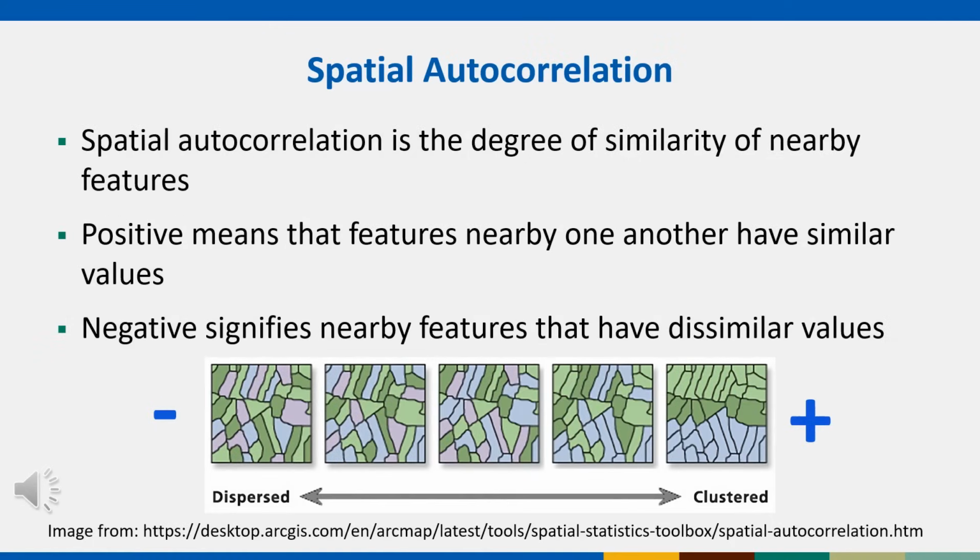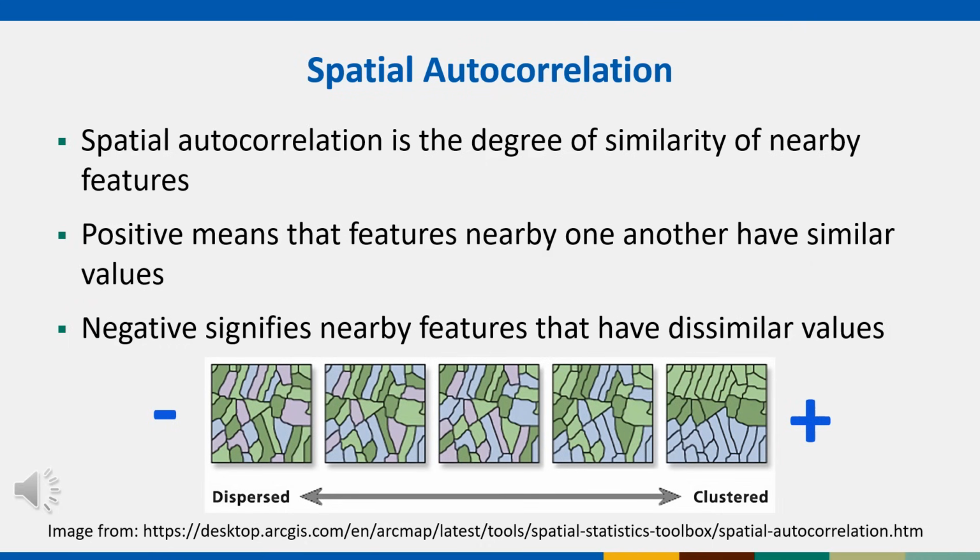An important definition is that of spatial autocorrelation, which is the degree of similarity of nearby features. In the context of cancer cluster analysis, this would mean how similar the number of cancer cases or cancer rates are in each geographic unit. Spatial autocorrelation can either be positive or negative, with values between -1 and 1. If the autocorrelation is close to 1, this would mean that the area is very tightly clustered, with all geographic units being near each other having very similar cancer rates.